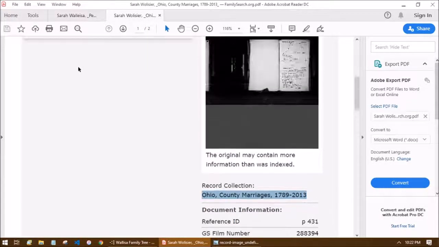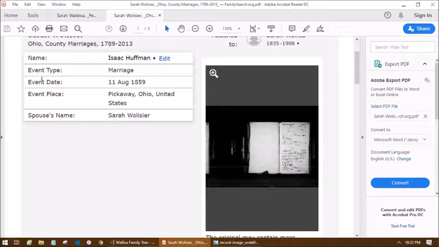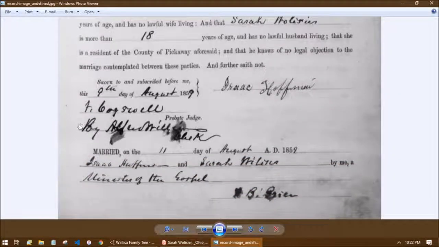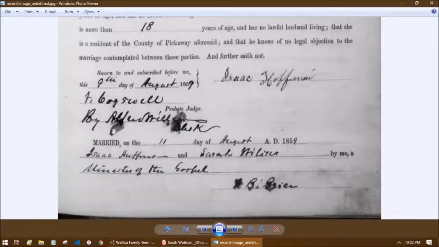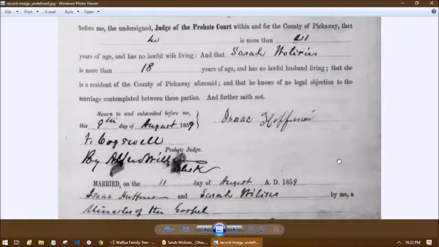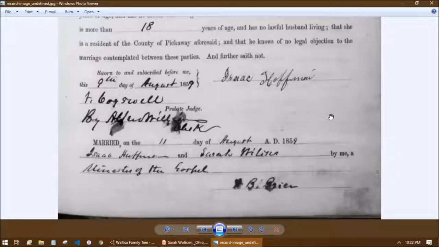Okay, now the date. So this is kind of the date of the entry of the source we're referencing. So we are going to be referencing the marriage information here. Now, what you can see is that we also down here have something from the 9th of August, and this is actually kind of just like the marriage license. They're allowed to get married. They have permission from the judge. Whereas here is actually a record as far as the date that they did get married. So we can actually put both of these pieces of information in here, but what date do we use?